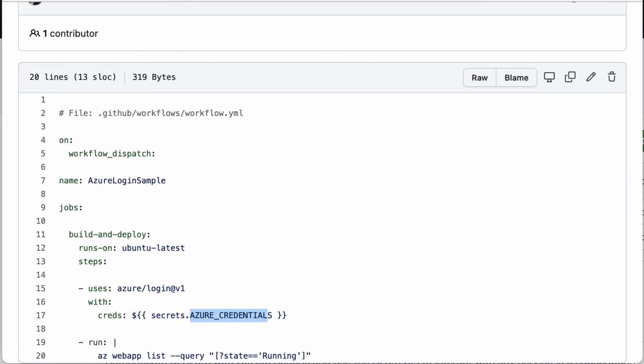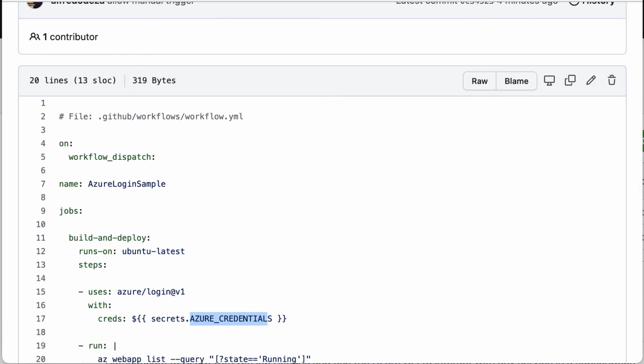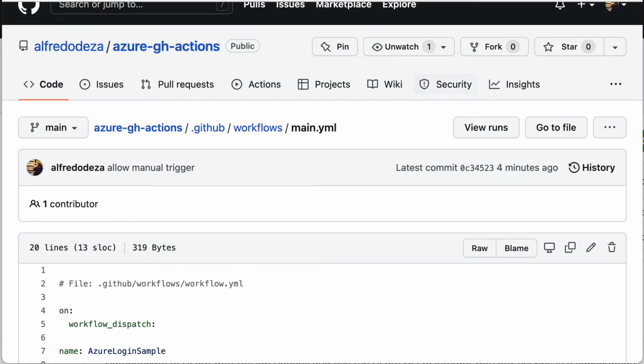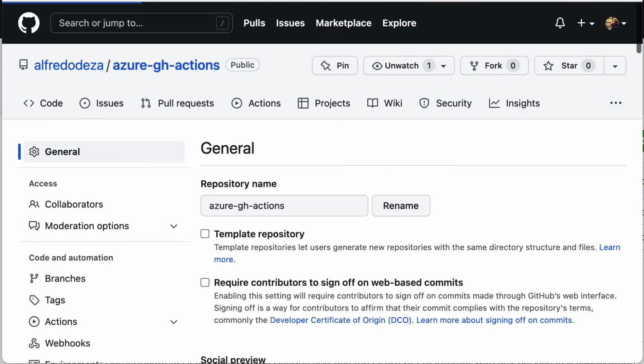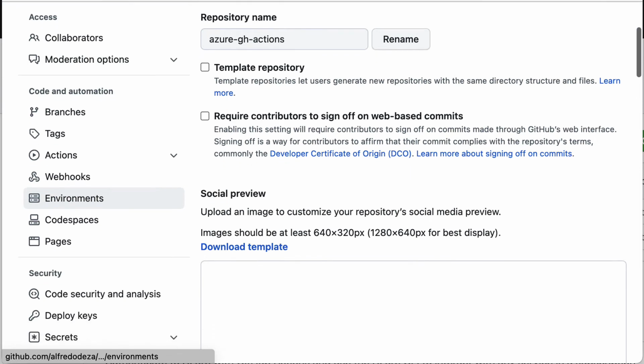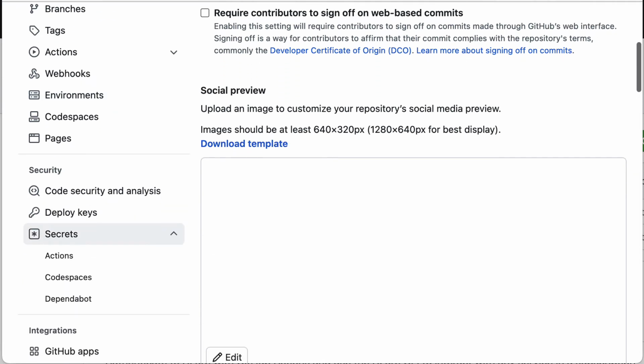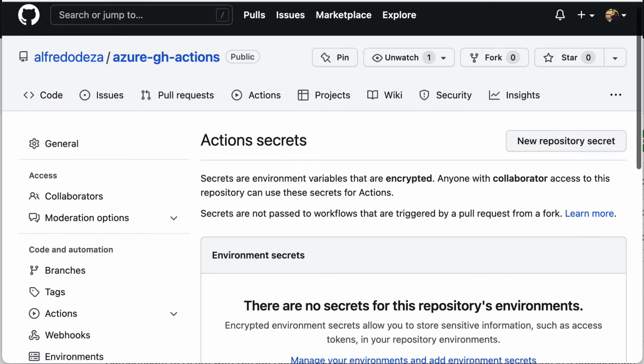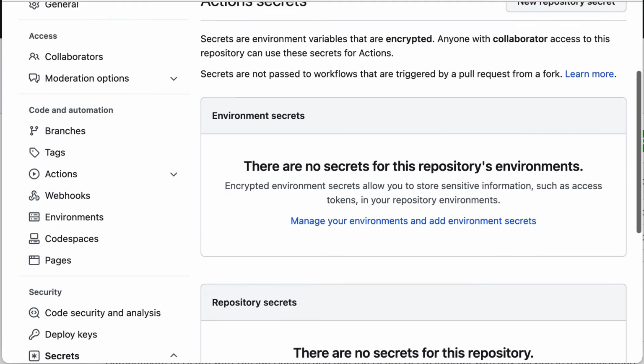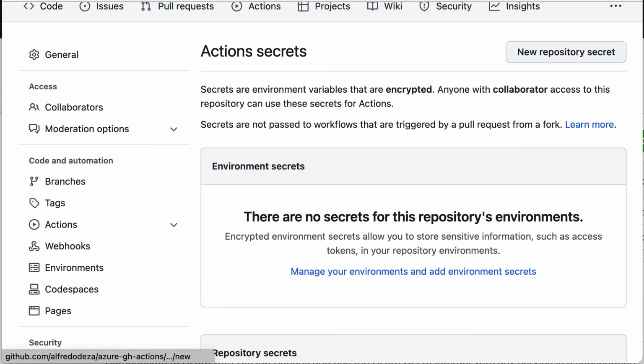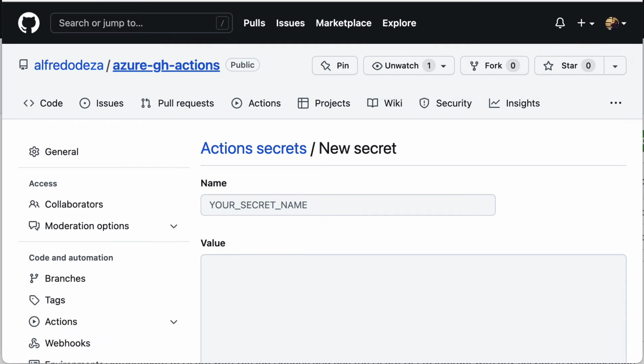All right, so we're back in the GitHub repository. I'm going to create this Azure credentials secret. The way you do that is you go to Settings, which is hidden here, Settings right there. I'm going to scroll all the way down. I'm going to go to Secrets. I'm going to click there. I'm going to click Actions, and then I'm going to create a new repository secret. Now, if you remember, I'm going to open up a new tab here so that you can see.